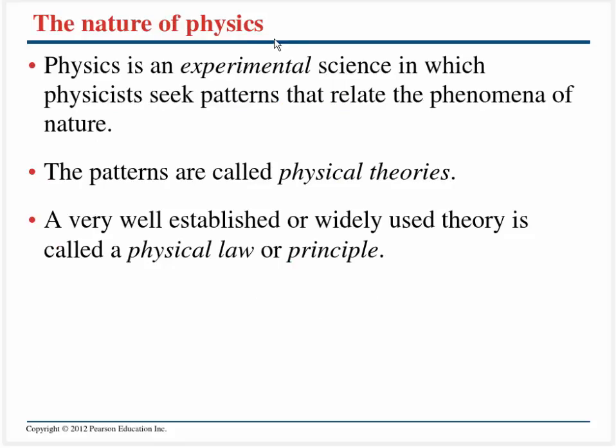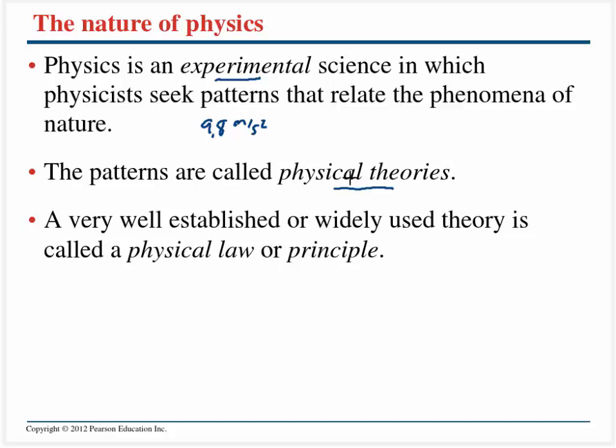Now, before we dive too much into some of the math, let's just talk about, what is physics? What we're really trying to do with physics is describe the natural world using the language of mathematics. Physics is largely experimental. For example, let's talk about gravity for a second. We know that things are going to fall at a rate of 9.8 meters per second squared. We didn't come out of the womb knowing that. We had to do experiments and then come up with a physical theory.